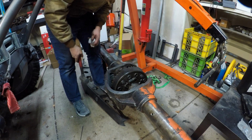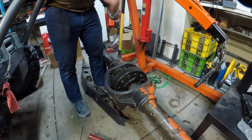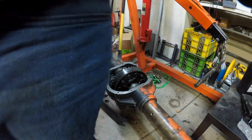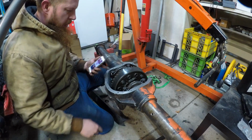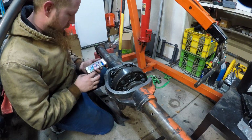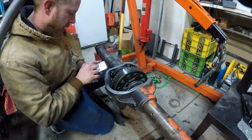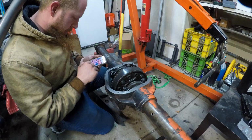Okay, I think I've got it far enough in to where I can drive it the rest of the way with the carrier bearing retainers. This is my wild guess at where these go, but I took a picture of it, so it's pretty far back. Let's see if I can find that.